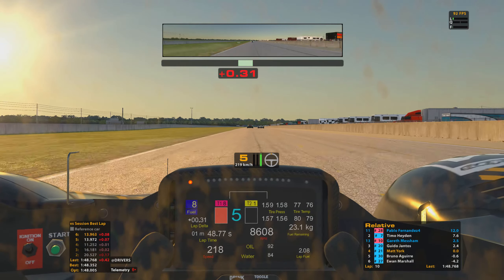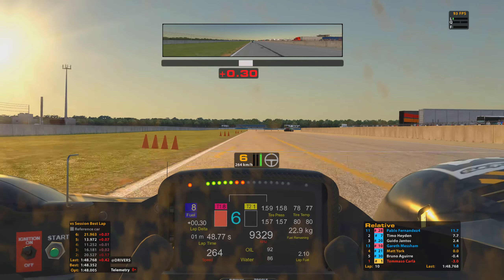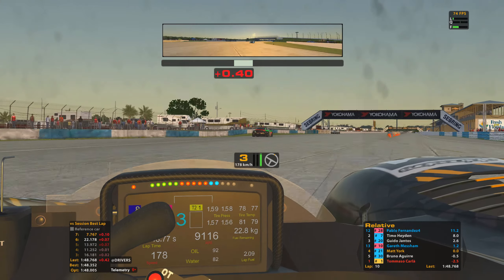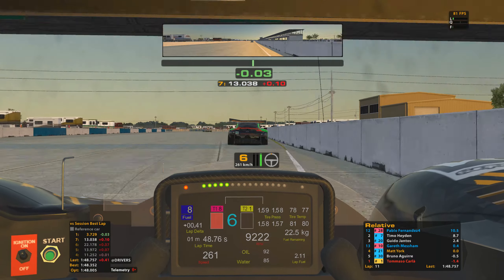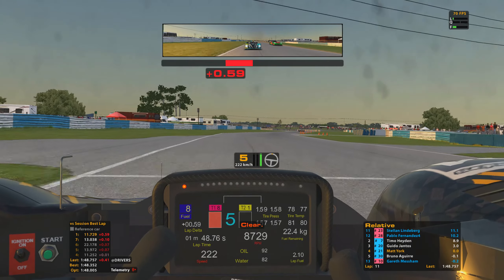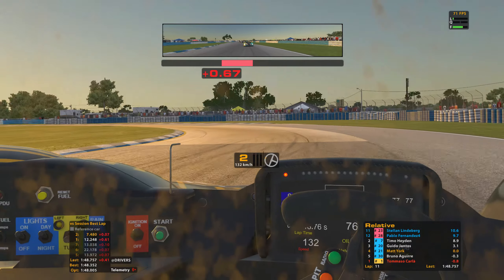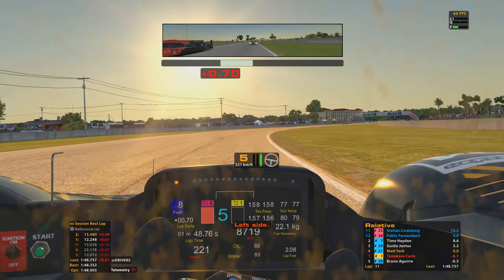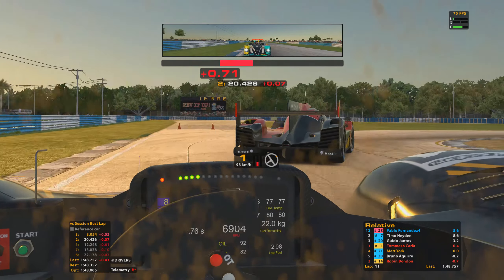It looks like Guido is going to just about be able to pass the Porsche 911 RSR before the final turn. I think we'll end up coming across him either on the start-finish straight or coming into the final corner. Just a slight twitch going over the bumps, closing up quite a bit in the slipstream, but catching him right on the apex of turn one which is not ideal. This is allowing Bruno to close up behind. We've also got the LMP1 leader coming through as well — managing to position ourselves to prevent Bruno from having a look coming into turn three. The GTE cars and LMP1 cars are kind of hitting us at the same time — it's going to be a very interesting mix managing that.